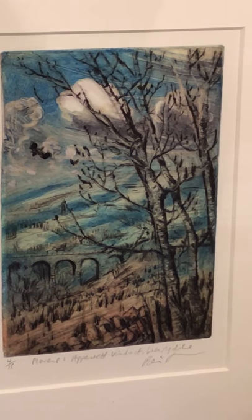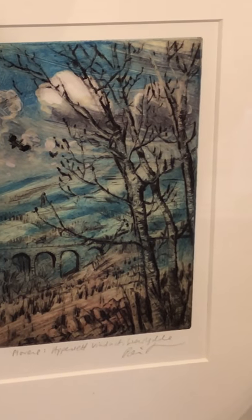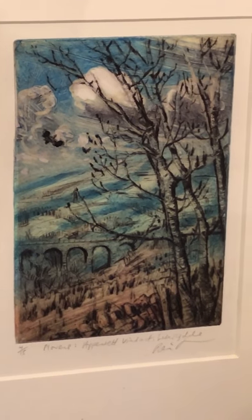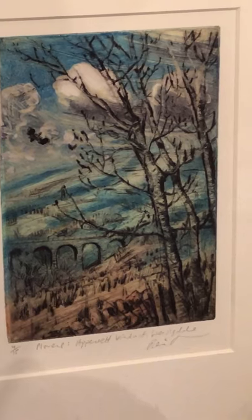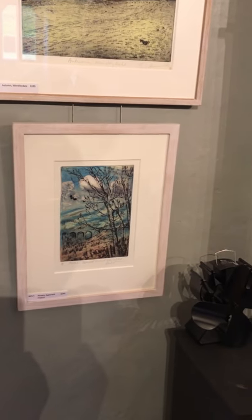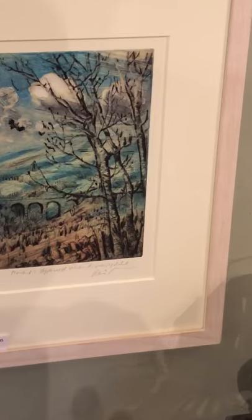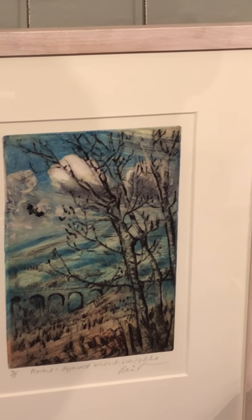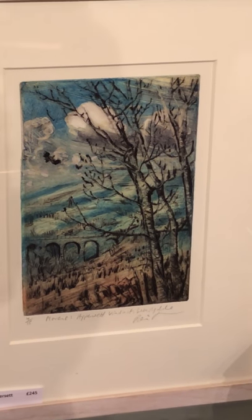Then I just got another plate and put an aquatint — or I didn't even do that, I just rubbed in blue, rubbed in orange, and that's all, and blue up there. Then I put a roller of yellow over, quite rich down here, not so bad up there. Then got a baby bud and wiped out the grey. It looks complicated but it's an easier one to do — I must print more of those.